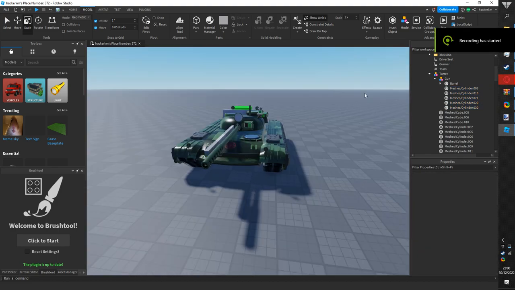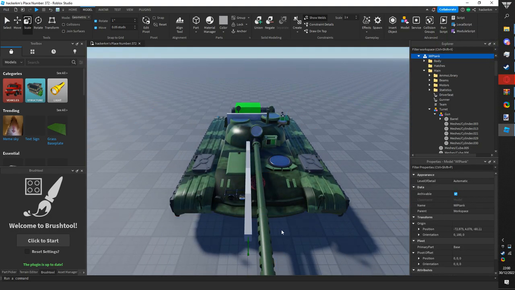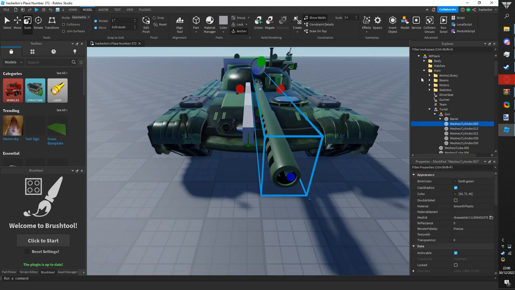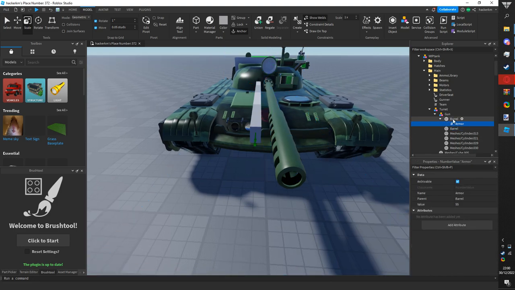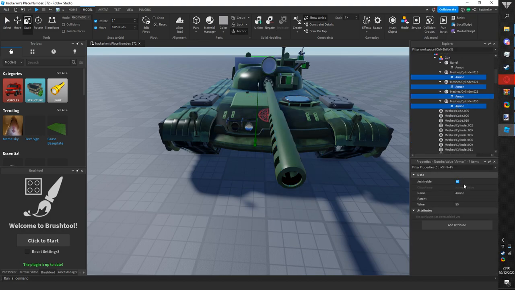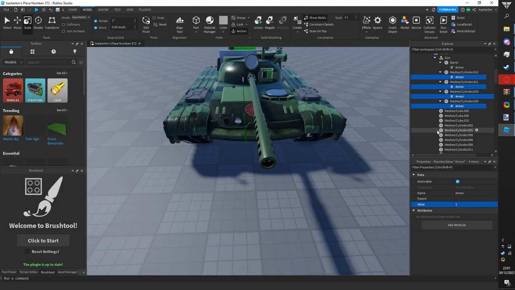I'm back again. So let's rename the main barrel part, the one that can be damaged, which is this one because this is the most prominent in my opinion. Let's set it to barrel. Let's put the armor on it so it can actually be penetrated. Same with all of these, actually, I'm going to do that. But I'm going to set these as one.